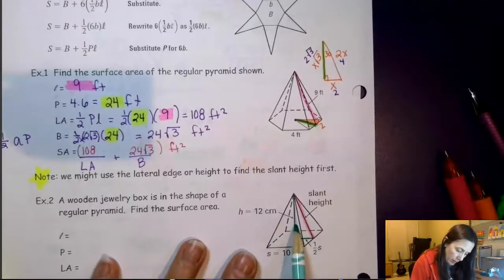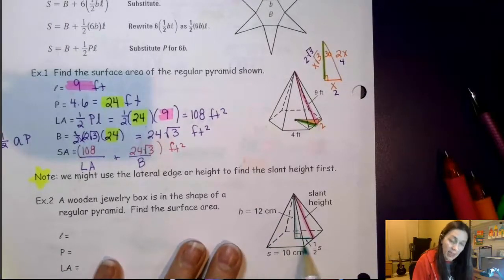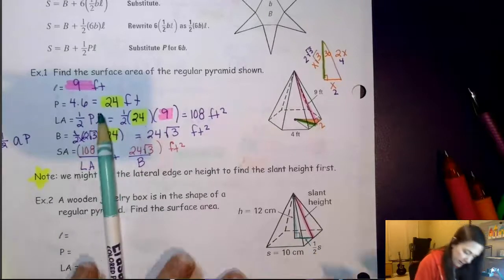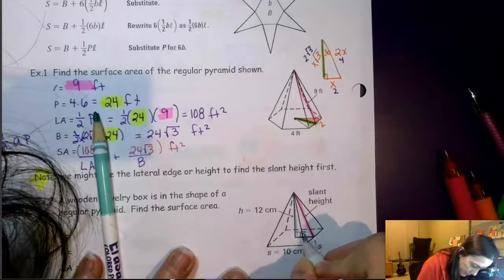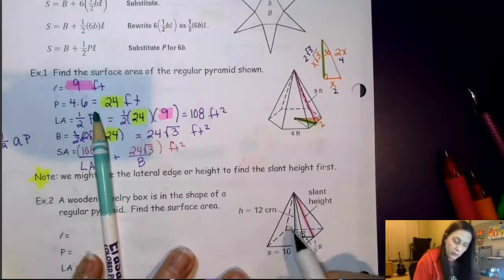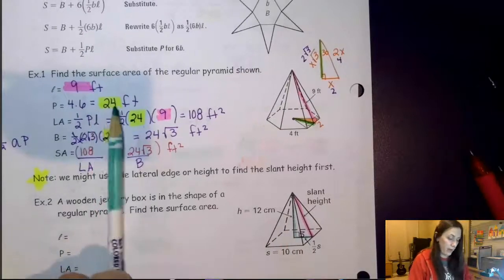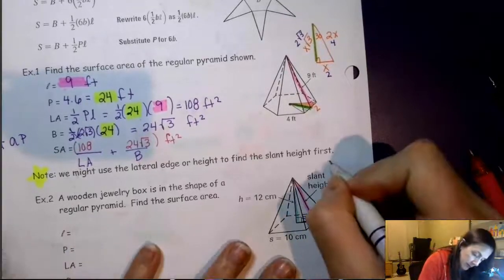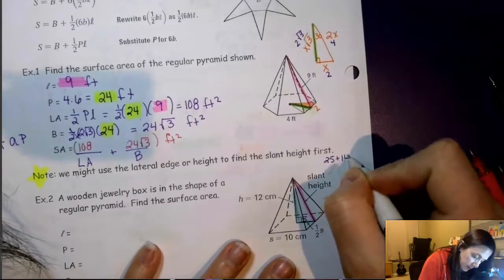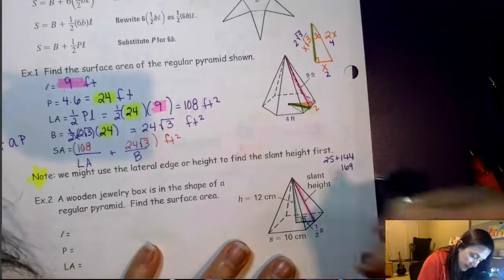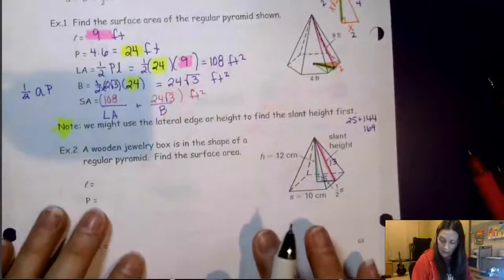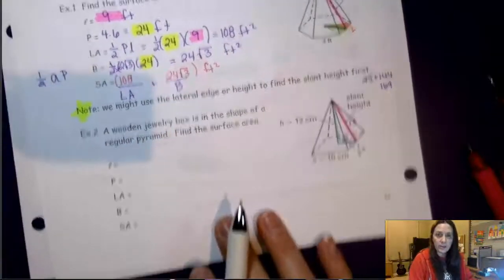So if this is 12, if this whole length is 10, what is half of that? This right here is going to be 5. So I have a 5, 12. Hopefully we kind of know this or start to recognize our Pythagorean triples. But if this is 5, 12, 5 squared is 25, plus 12 squared is 144. I get 169. The square root of that is going to be 13. This is a 5, 12, 13 triangle. It's one of our Pythagorean triples. Go ahead and fill in all your letters and answer this on your own and then come back and check.